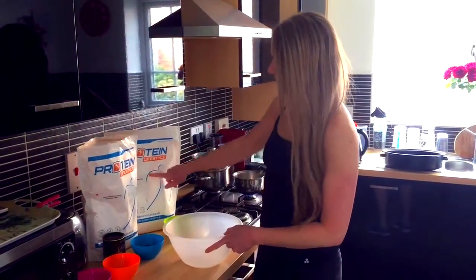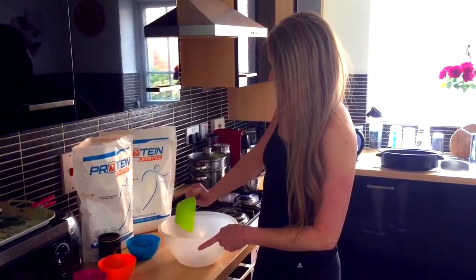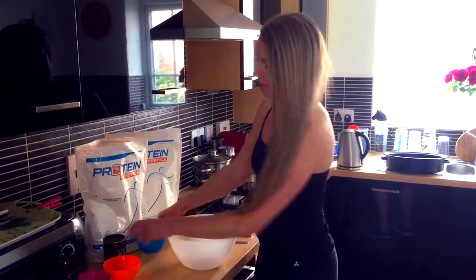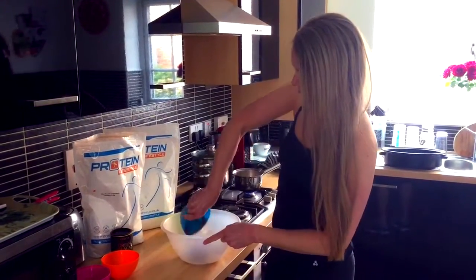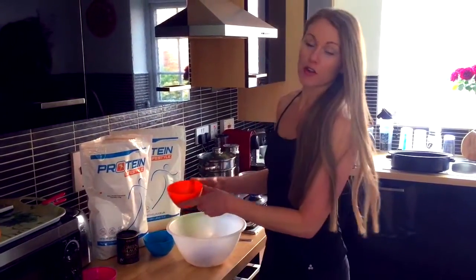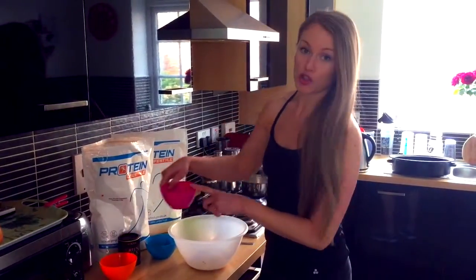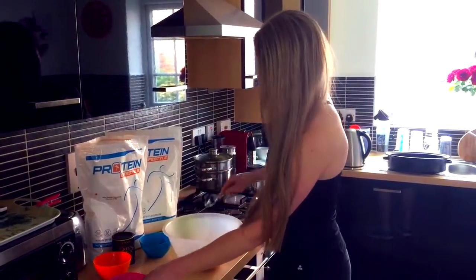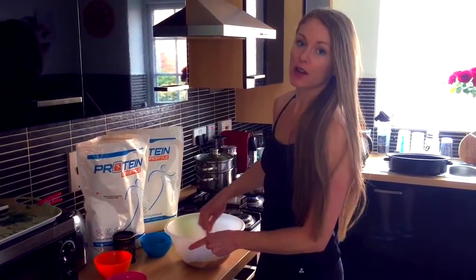So first of all, we have 25 grams of Protein Lifestyle powdered oats, 25 grams of Protein Lifestyle chocolate whey, and I've also added 12 grams of Green & Black's cocoa powder, 25 grams of ground almonds, and 2 large eggs. Mix all that together until it makes a kind of dough for your biscuits.